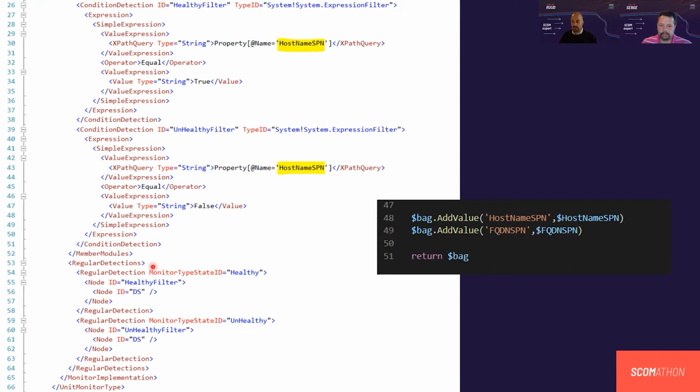But here you can see we've got regular detections, and regular detection means that in this case we're going to use the normal schedule, meaning it's going to run every 300 seconds, which we'll configure later. If you want to make sure that the recalculate is available, you need to include an option with an on-demand detection. It's similar to what you do here. The only thing is you need to make some differences in how you trigger that specific probe action, or you may need to create a separate probe action for that because it's a different type. But for this specific demo, to not make it even more complicated, I'll only include a regular detection. So here, a recalculate will not work. It will only use the regular detection and the schedule from the data source. All right, thank you.